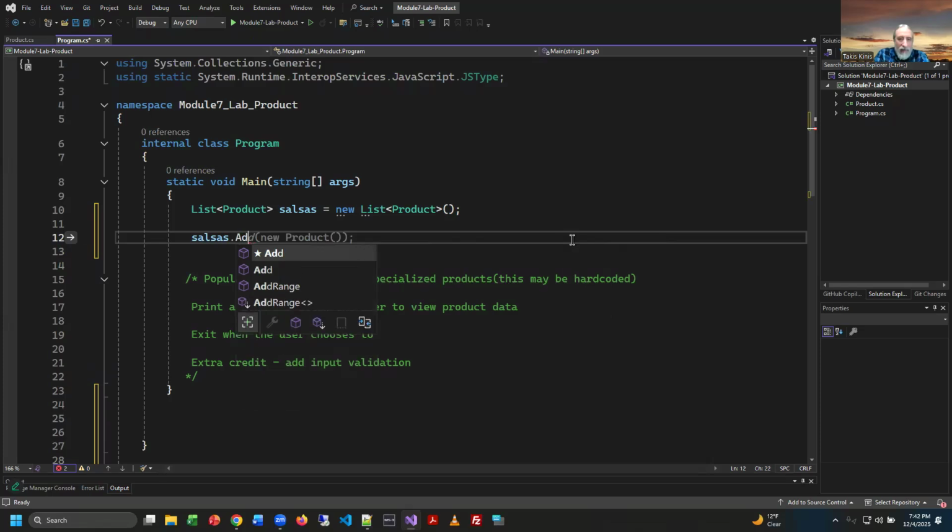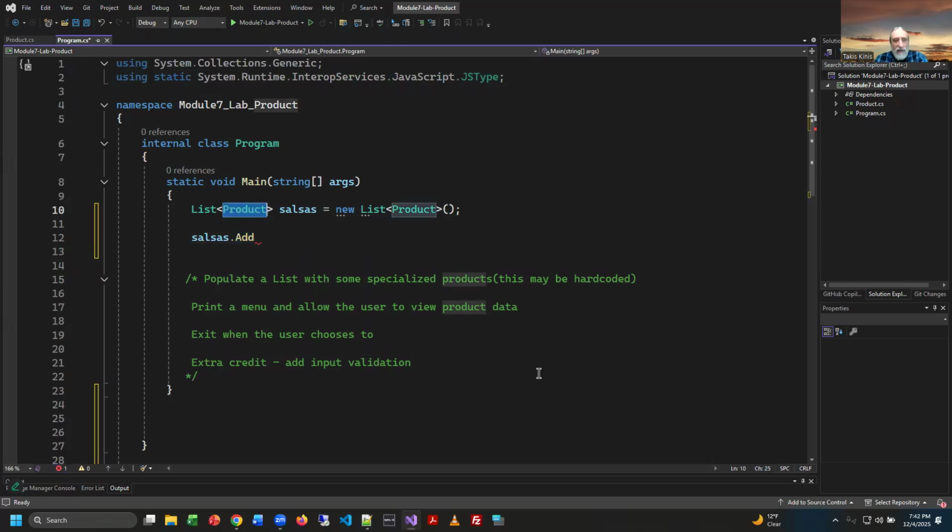And then we can do add, and then you can do a new product, or a new salsa. And what I'm going to be doing is new salsas, by the way. So I could do it manually like this. I could just come in here and add those one at a time. Now I find it really curious, and nobody questioned me on this at all, but why should I put product here?